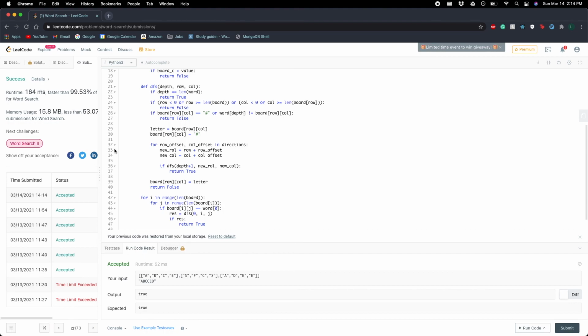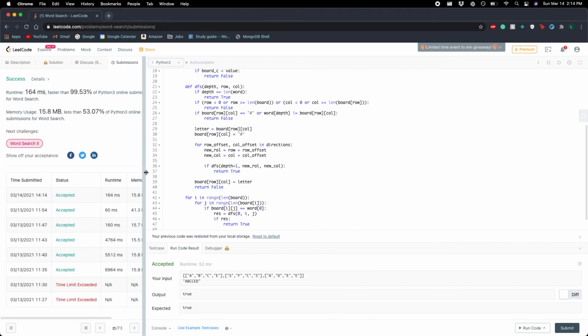And it works through and we get 99.53%. And that's all because of the pruning. If I can move this over, as you can see, at first I got time limit exceeded, and that was without the pruning. I was doing unnecessary work. But then I started to work a little bit more, adding some pruning to the recursive tree. And I got 6,900. I brought that down to 5,000, then 47,000, and then 160.